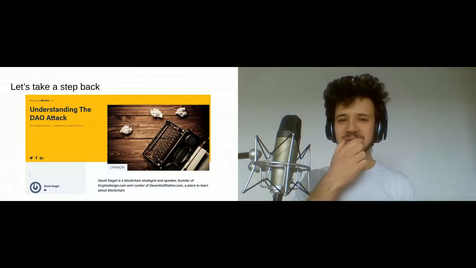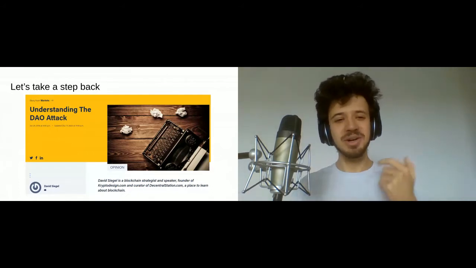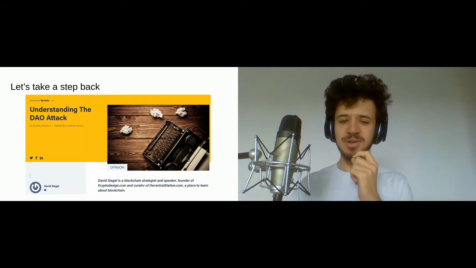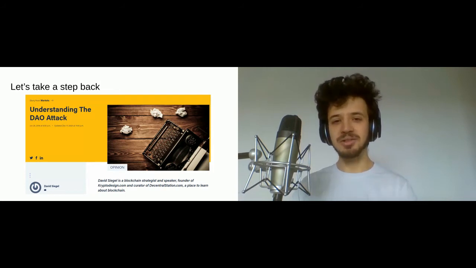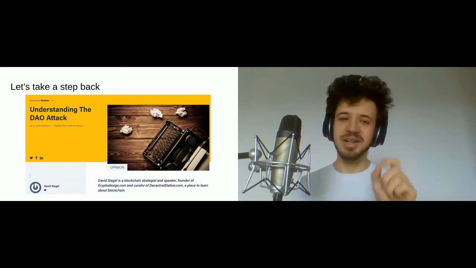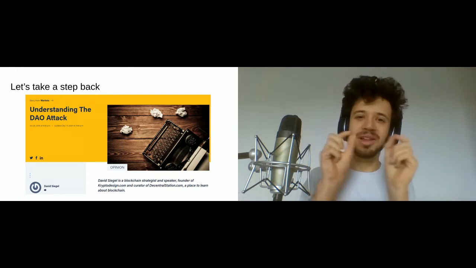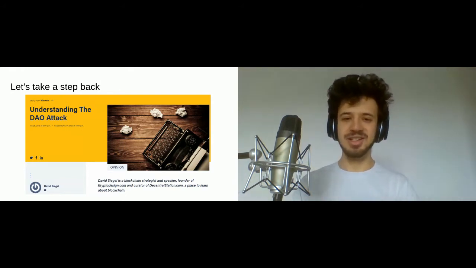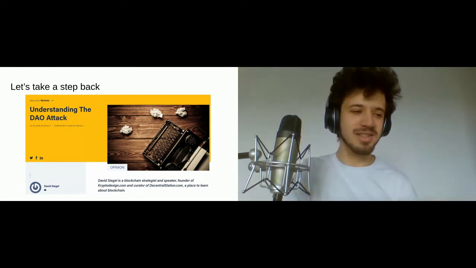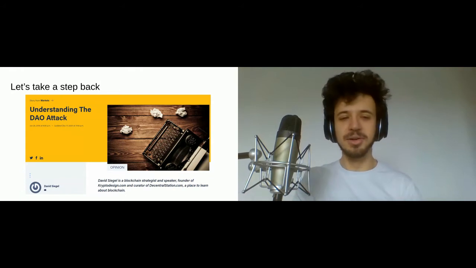In fact, this bug was tiny, but it allowed somebody to simply drain the entire DAO. And this wasn't good because at the time this became the largest crowdfunding campaign in history. It collected tens of millions of dollars of people's money. And somebody just found a tiny bug, a tiny visibility modifier of some function, that essentially allowed somebody to completely drain this thing. So not good. Understanding blockchain is important.